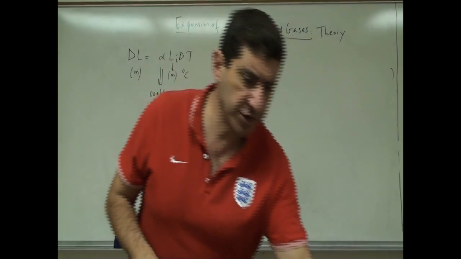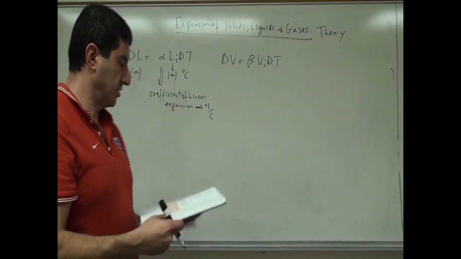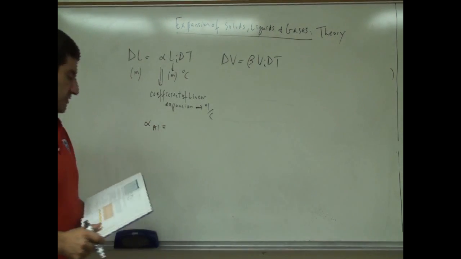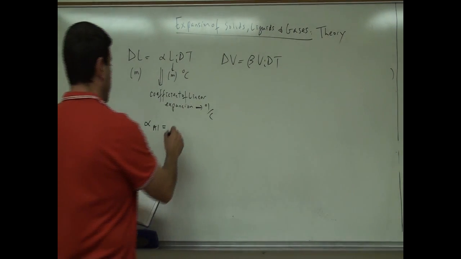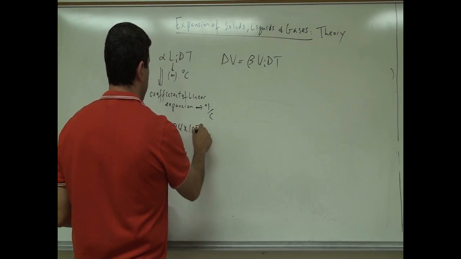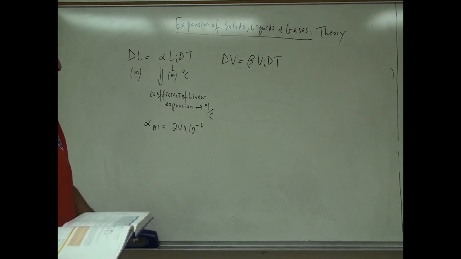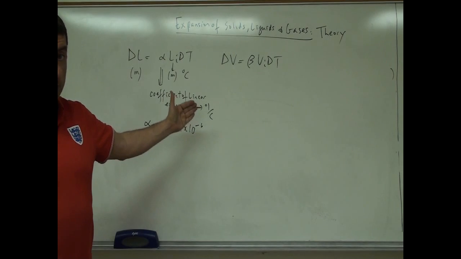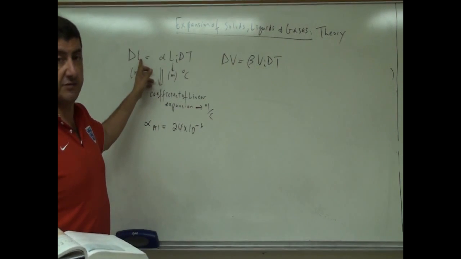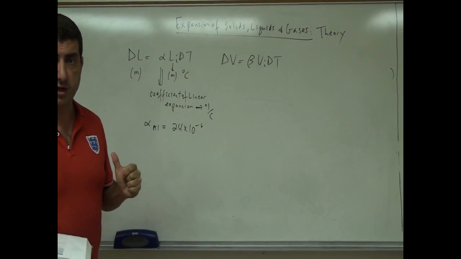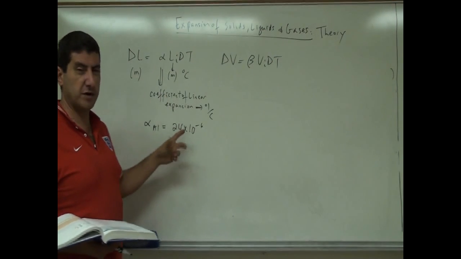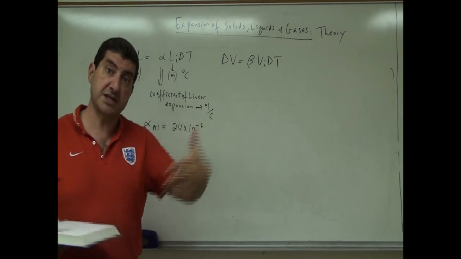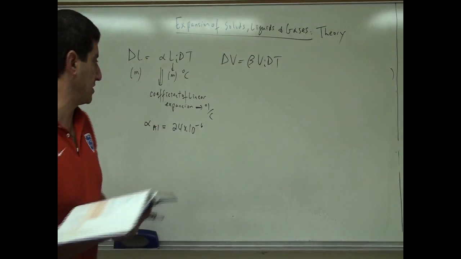Let's give the coefficients of linear expansion of different materials. We have the alpha of aluminum, the coefficient of linear expansion of aluminum, 24 times 10 to the minus 6. Now notice that these are not big numbers. So the initial length of the aluminum needs to be very, very large in order for the change in length of the metal to be very large, right? To be noticeable. So for the most part, the expansion of metals is not noticeable unless the metal itself is long to begin with, right?